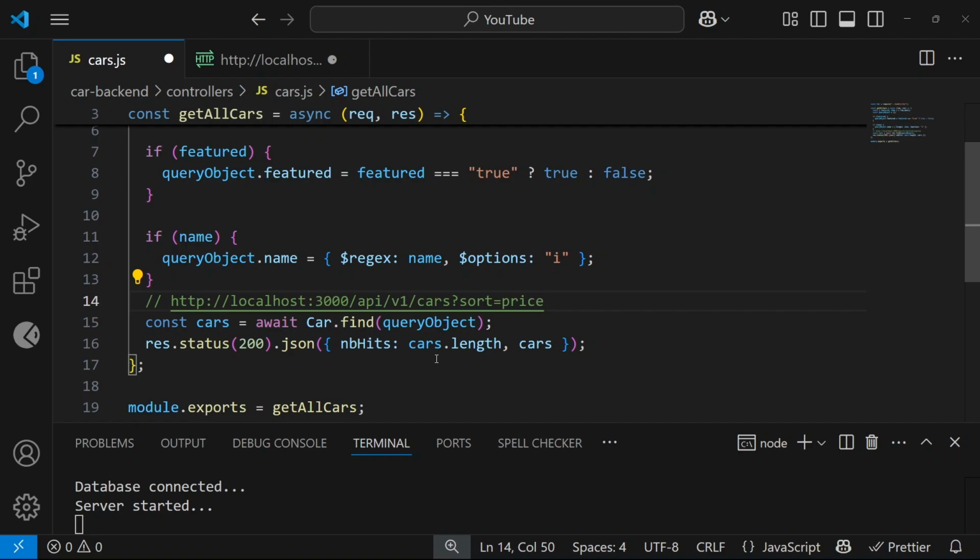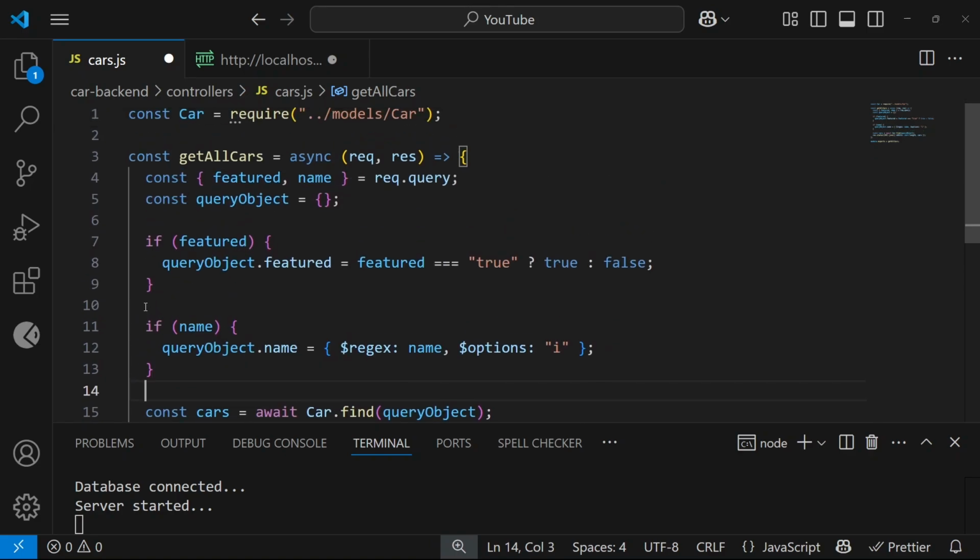And they can also pass in multiple values. So how that would work is, let's say they wanted to sort by name, but if 2 cars have the same name, then if they want to sort by price, they can add a comma and put in the second attribute. So this is going to sort the cars by name first, then by price. So this is how the user is going to send us the attributes they want to sort by. The first thing we're going to do is extract sort from our query parameter.